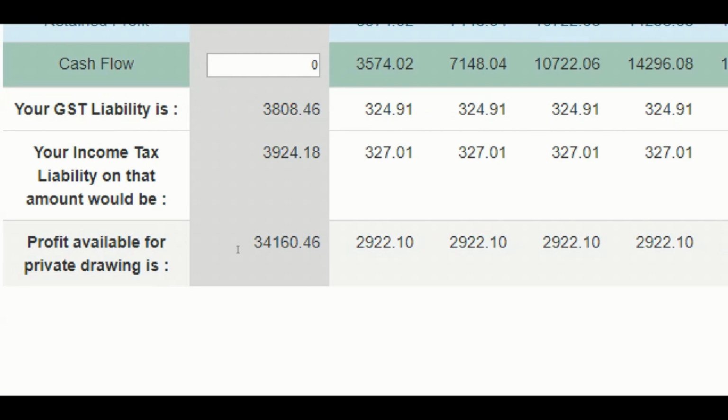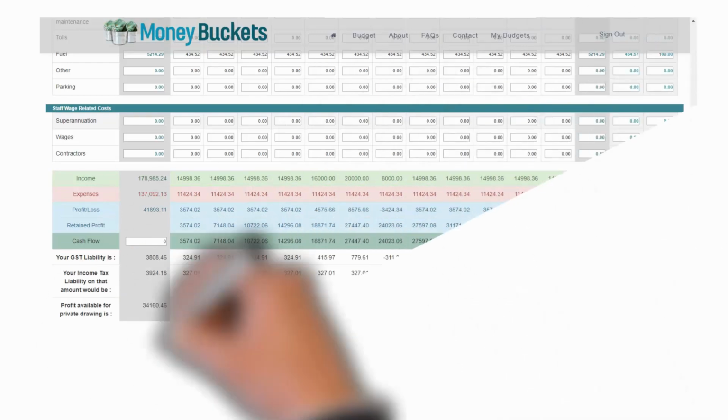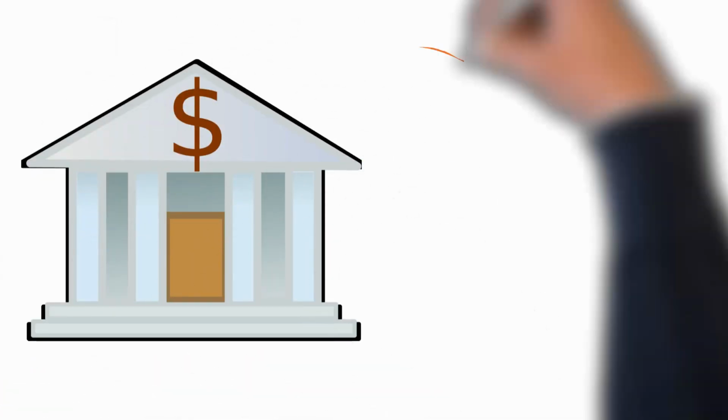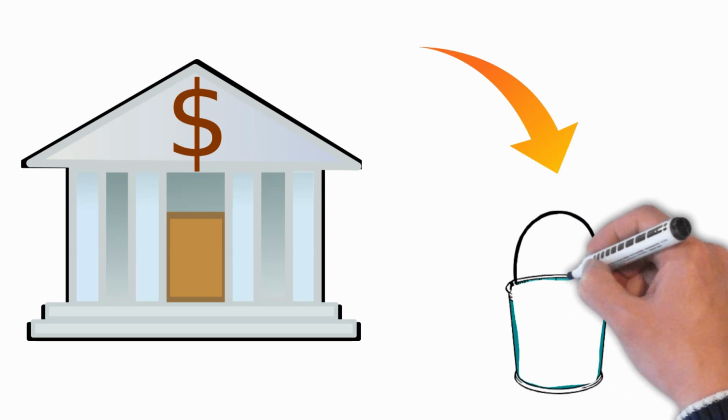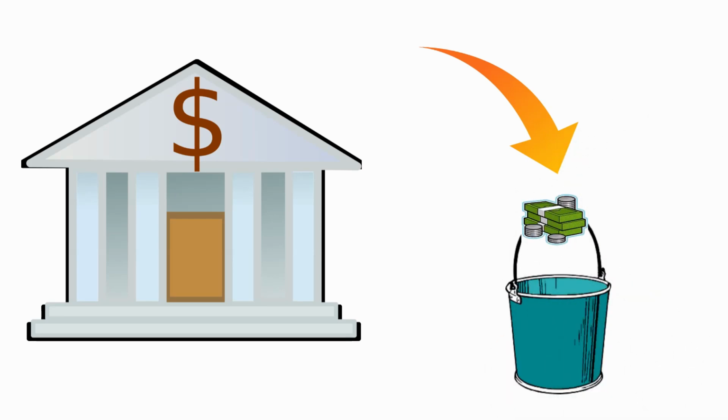You're going to need to decide how much of that money you can take out on a regular basis so you can work out your household budget. You will need to do that budget separately. You may decide to leave some of the profit in to help run the business or expand it. The tax is estimated at the current Australian personal tax rates. If you take more than what is shown, your business is going to run short of money and not pay its bills or tax. If there is not enough to bring over to your household budget to make it work, you may need to organise some more finance or make some arrangement to get through the cash flow slump.